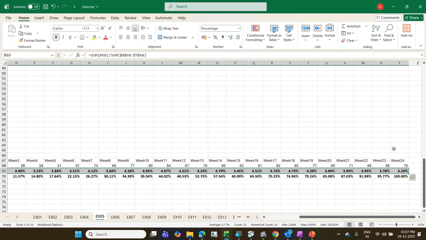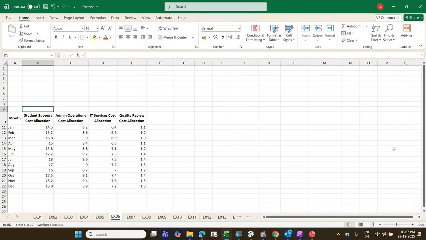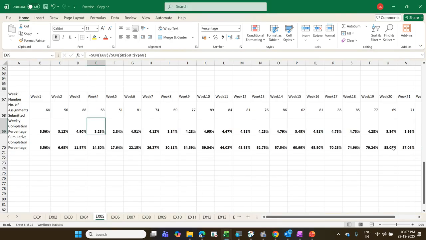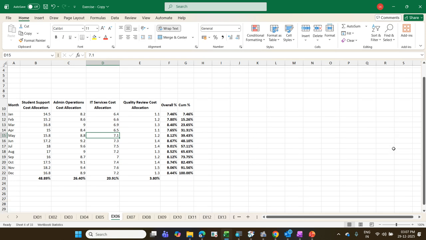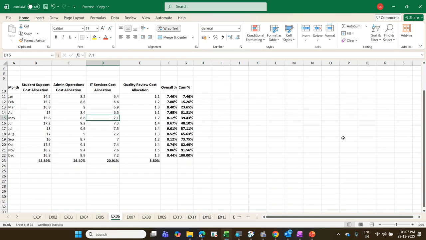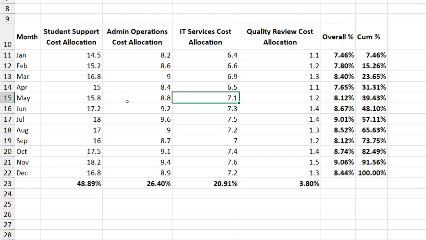Exercise number 6. Cost. Month-wise, we have a cost allocation: student support cost, admin cost, IT cost, and quality review cost. Based on this, I want you to do two things here. One is overall percentage. January, what is the percentage? 7.46. February, 7.80. March is 8.40.